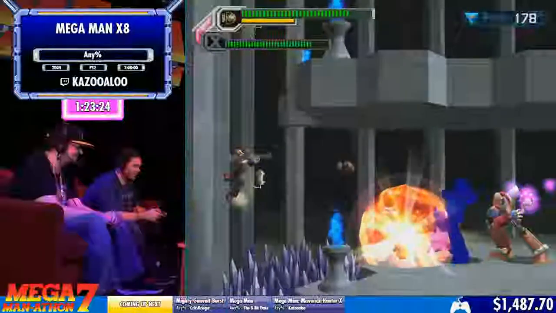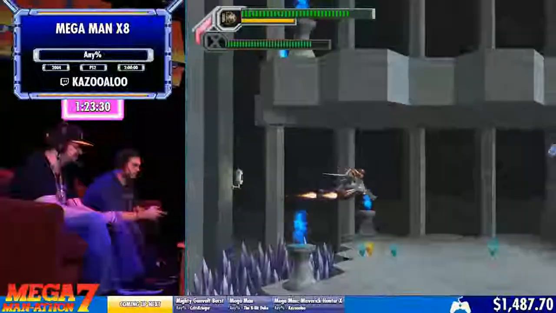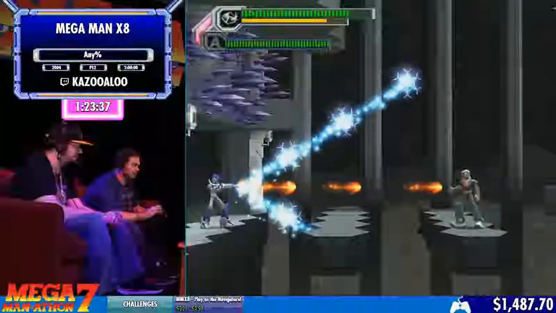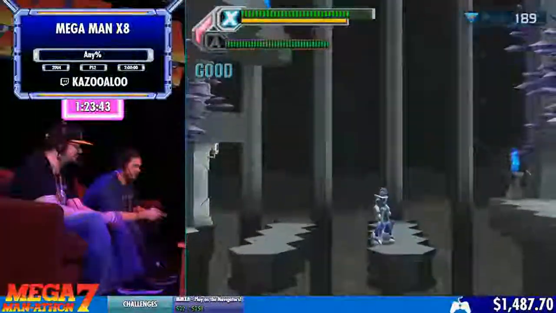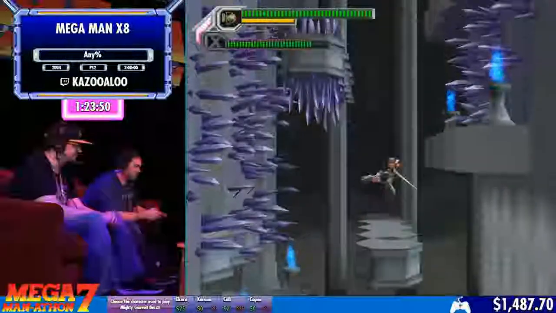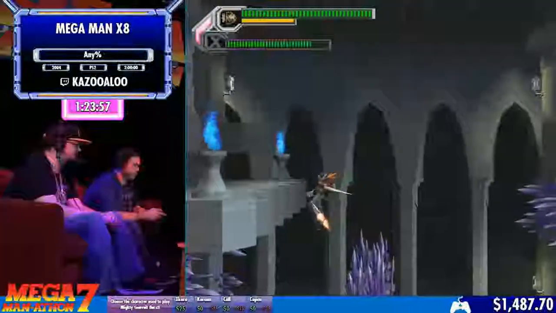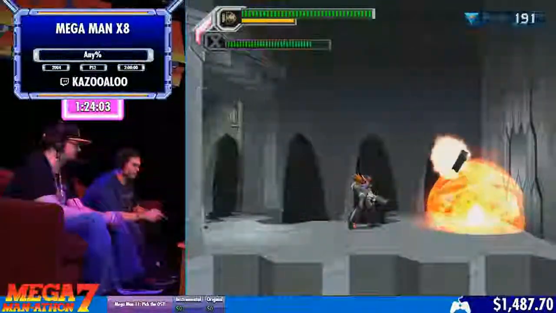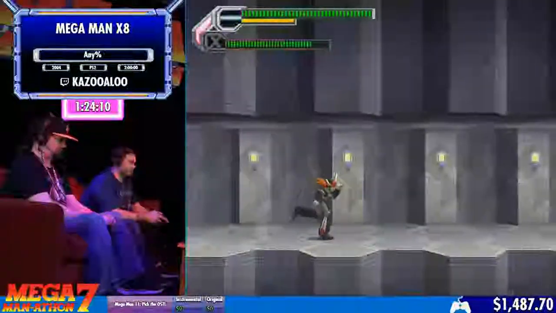Yep, once again, Axel, one-man army, lobbing grenades at Sigma clones. All right, we're gonna go ahead and get that health there. Switch back to Axel. I get so much anxiety every time I have to jump over that. All right, cool. Have more grenades.